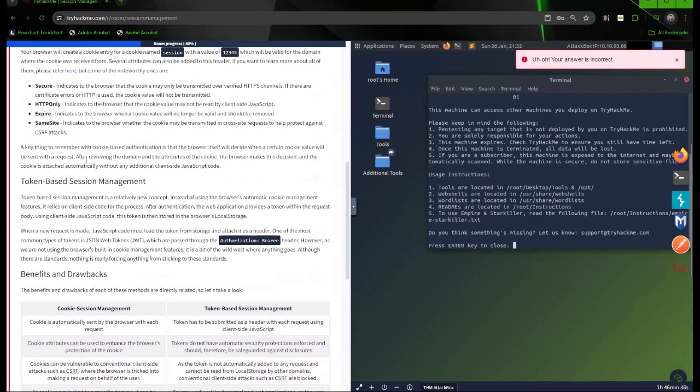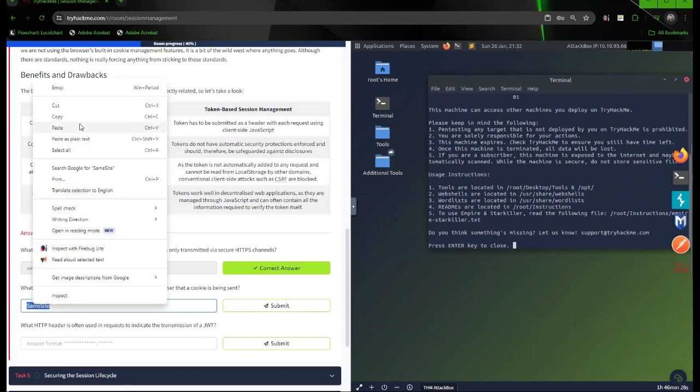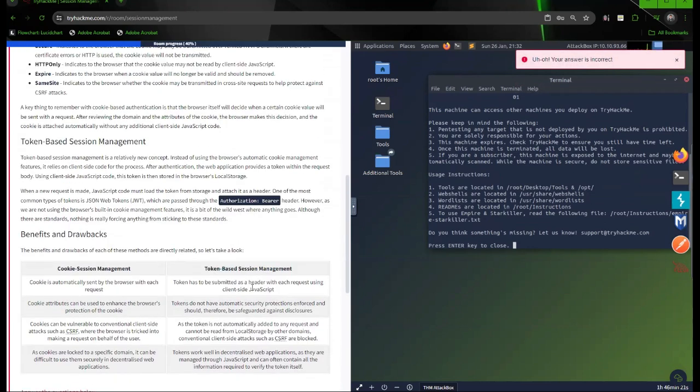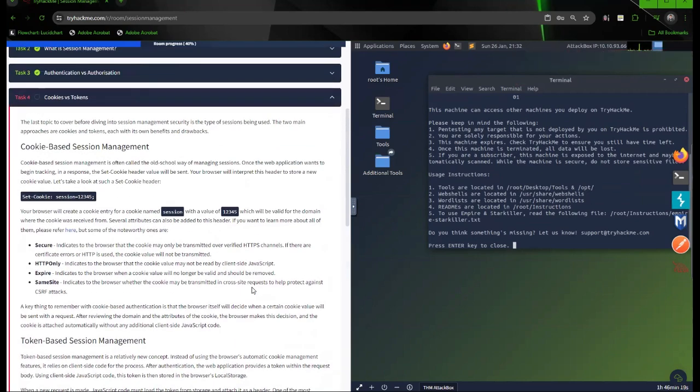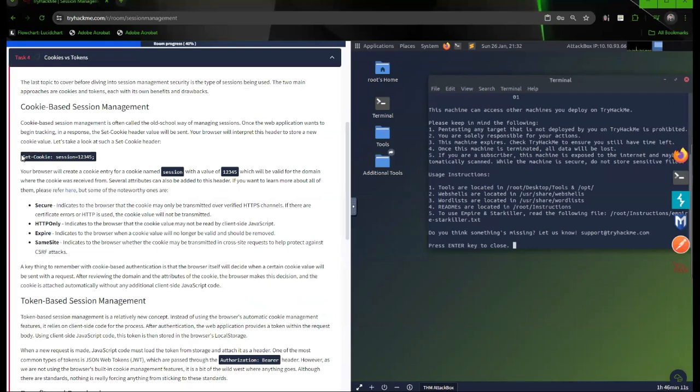No, okay, it's going to be HttpOnly then. No. All right, hold on. What HTTP header? Oh, Set-Cookie, like this one.